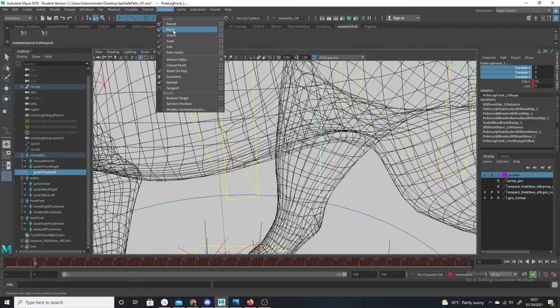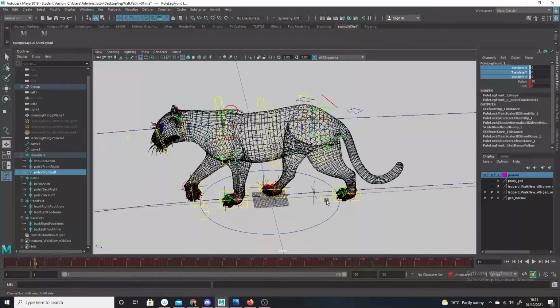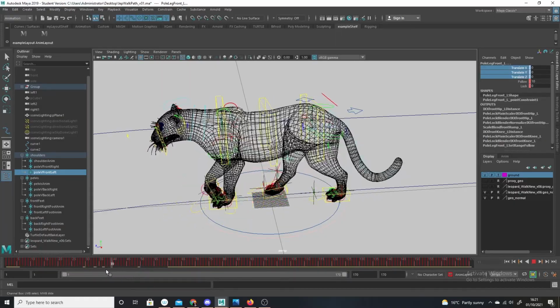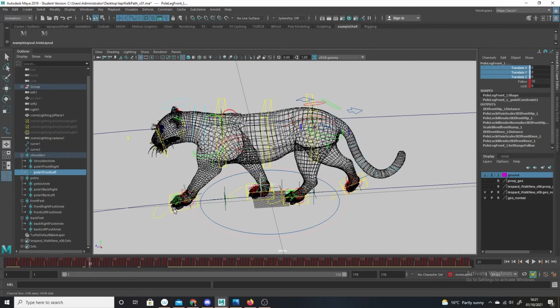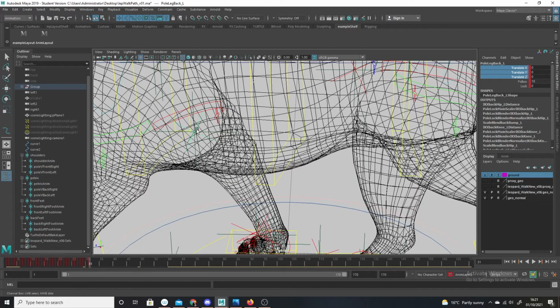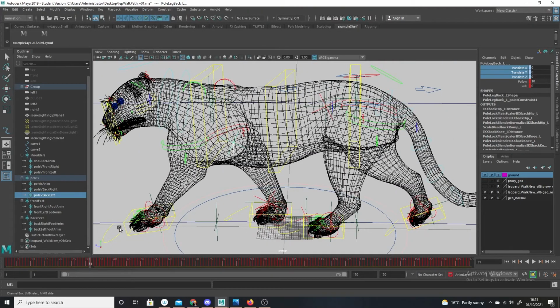angle constrain point. Always a good idea when you're doing this to run back and check to make sure everything's still working and something hasn't gone horribly awry. And then, is that all of them? No, is it this one here? Yes. Break the connections and constrain that pole vector to that locator, constrain point.